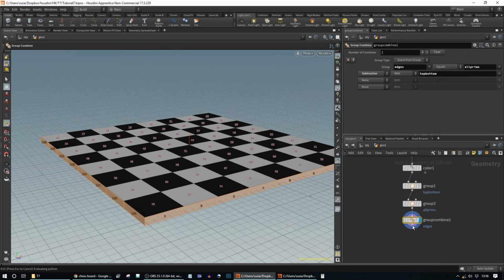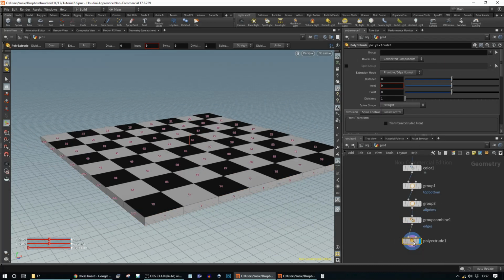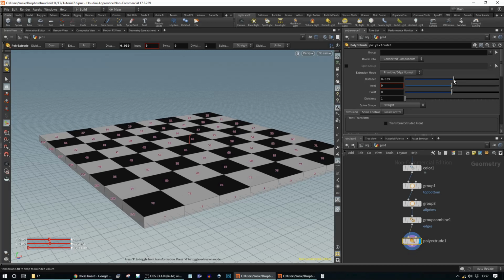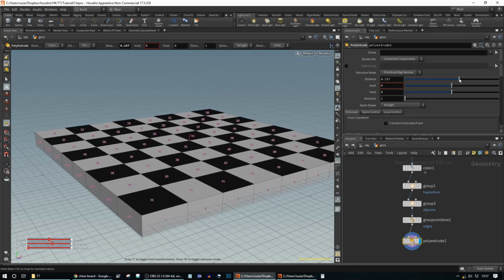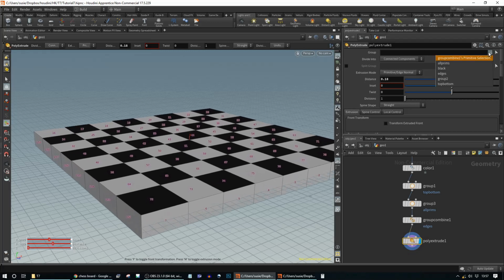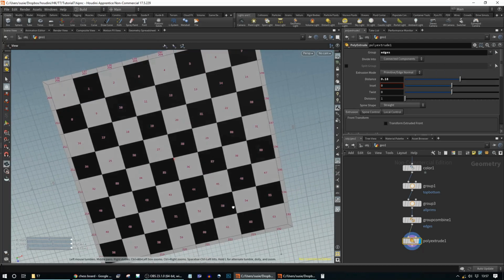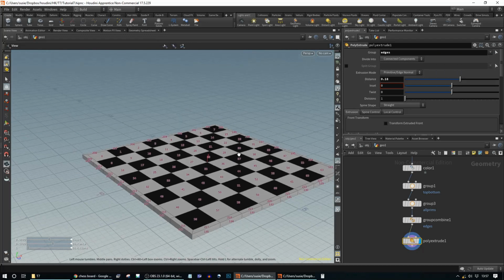And now that we have that group, we can extrude it to make a nice little rim. Use poly extrude because we're working with polygons. And we want to use, yes, we have got a group called edges. We want to use a new group called edges. So now you can see we have a border.